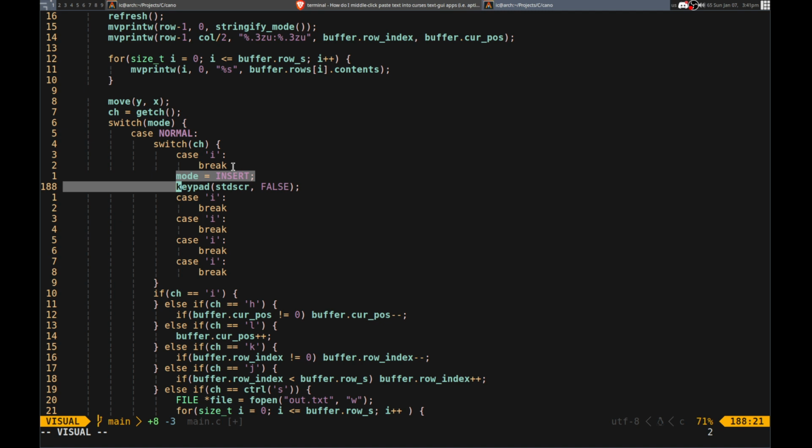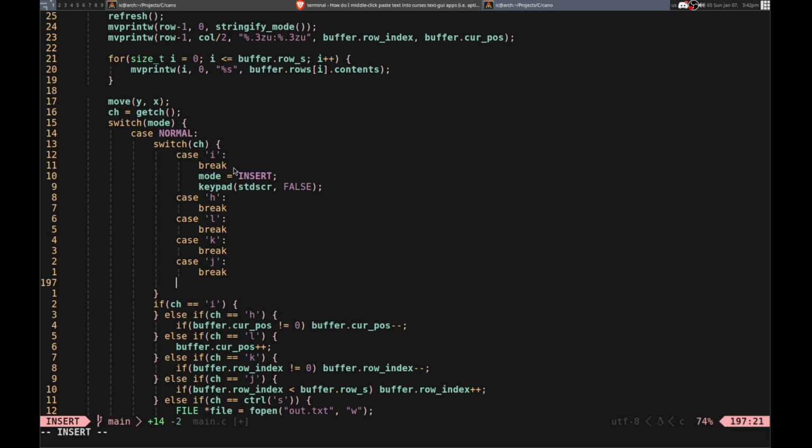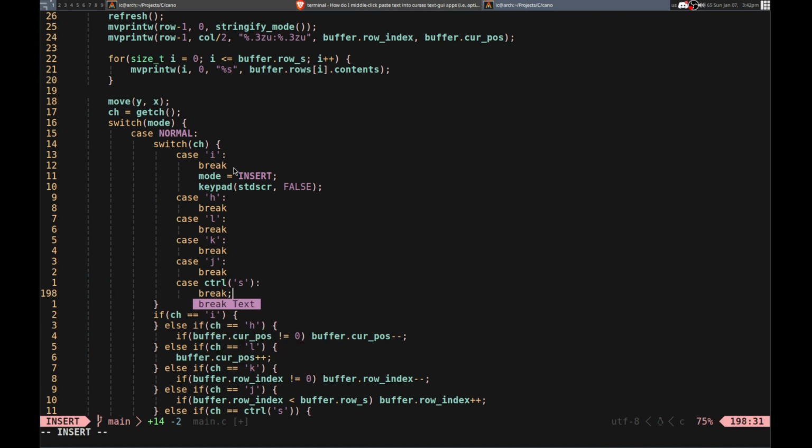They're not all I, though. L, K, J. I forgot H. H, L, K, J. Whoops. And then I need a default for this last part. What can I do? Case Control, because this returns that. Or, well, it's like a macro, so I think that would still work.